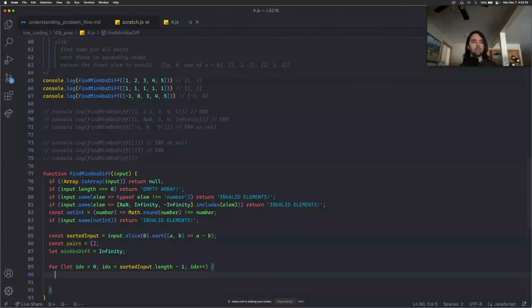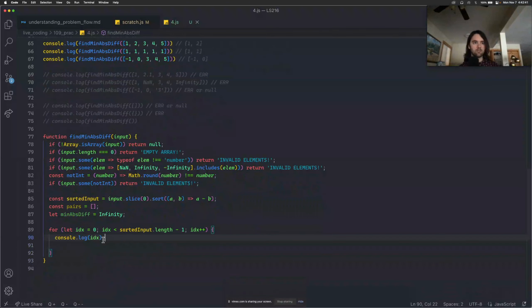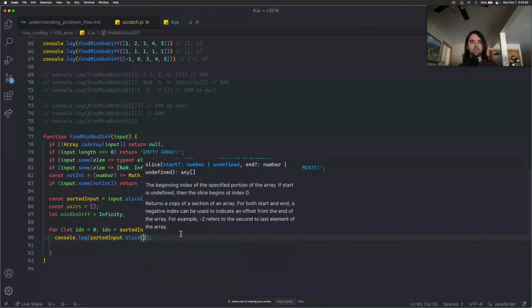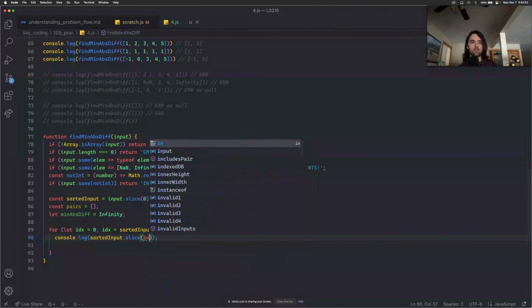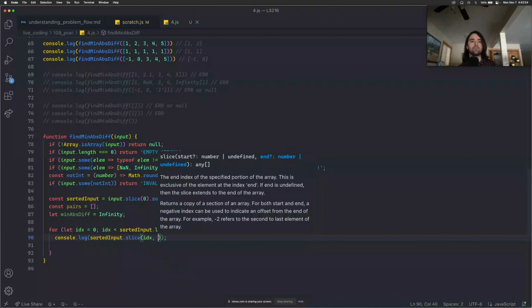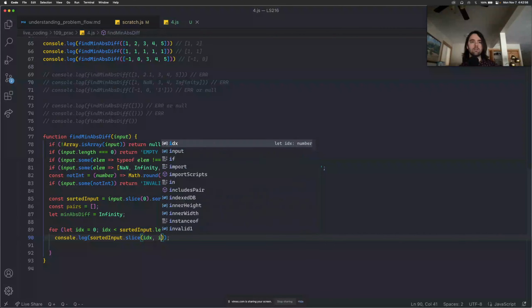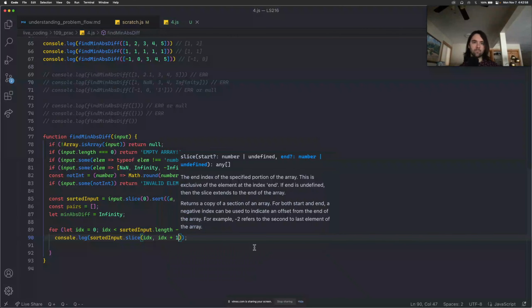So let's just log the index. Let's actually log sorted input index, and it'd be slice from index to index plus 1.